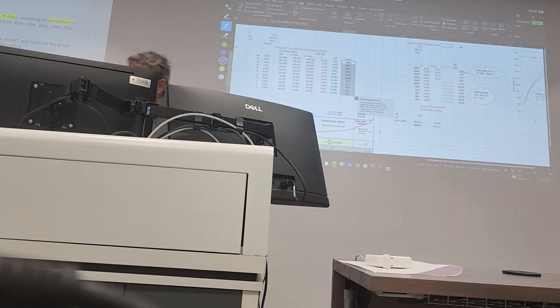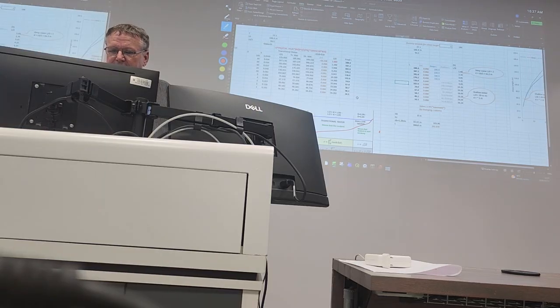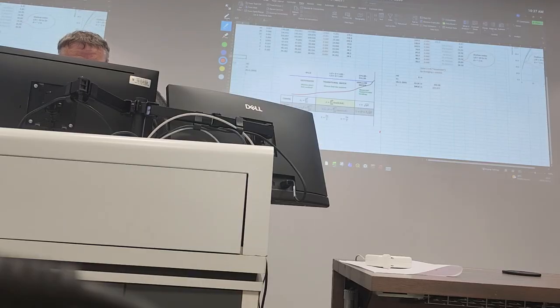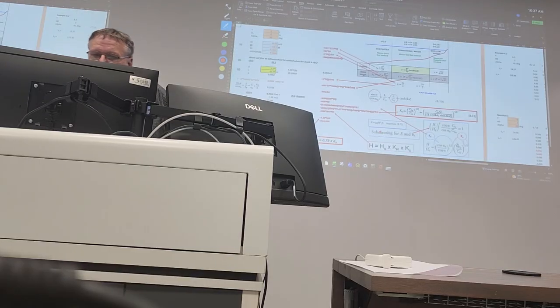Okay, and then the last one is just the deep water calculation. In this case, they said ignore refraction, shoaling, diffraction and energy losses. So in this case, remember, what I know now is that if I go back to this one, these K values are all 1. So I know that value is still just 80. So 80 stays the same.